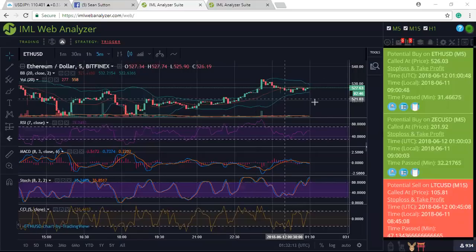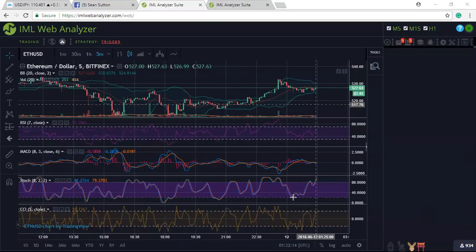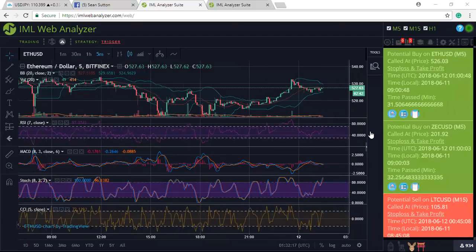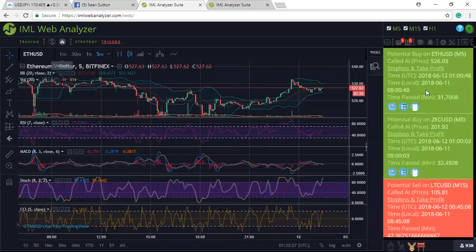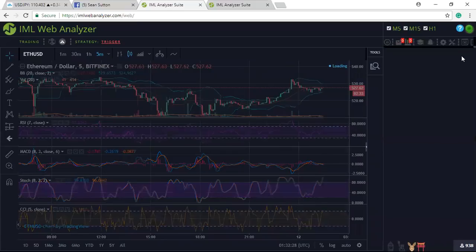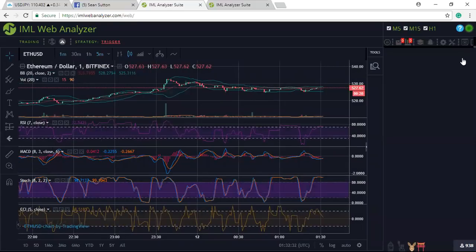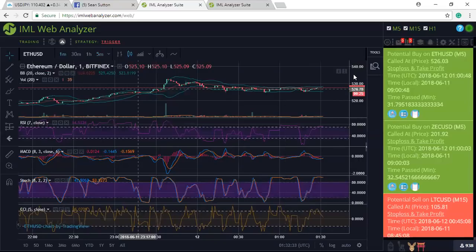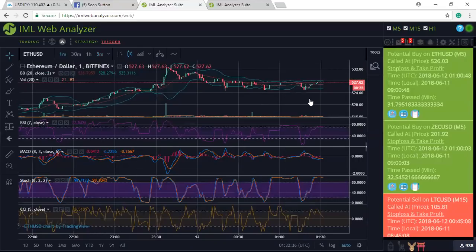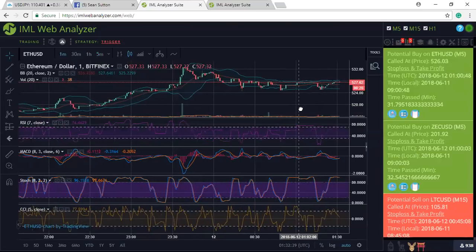So looking at this crypto, we saw that this one was called 2 days ago. I'm just joking. It was just 30 minutes ago. So we'll check and see if it's still valid, like somebody had a question about earlier. The way you do that is, no matter what time it's called over here, on the 5 minute, 10 minute, 15, I always go to the 1 minute, because I want to see what price is currently doing on the 1 minute time frame.